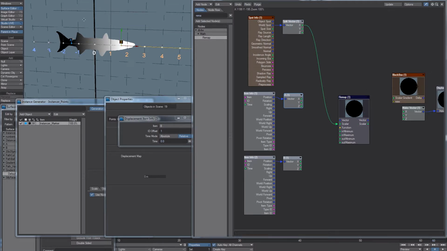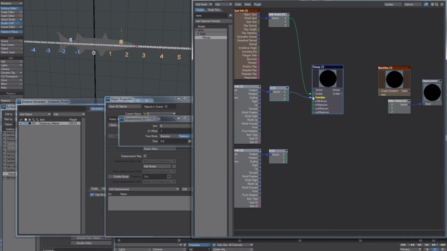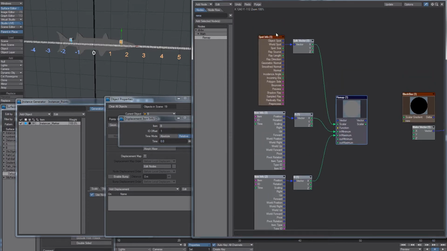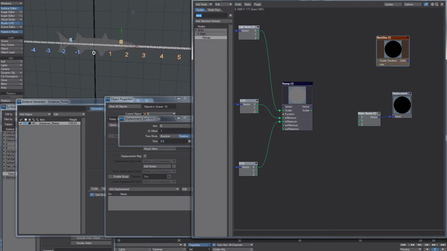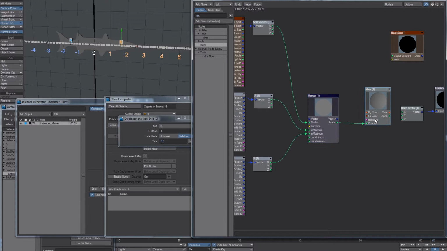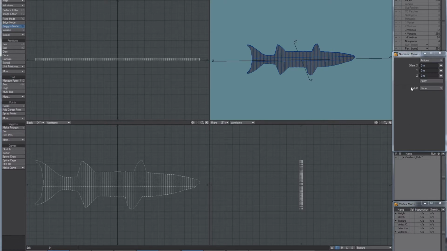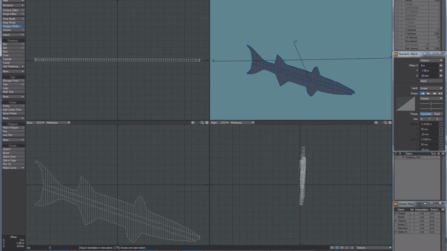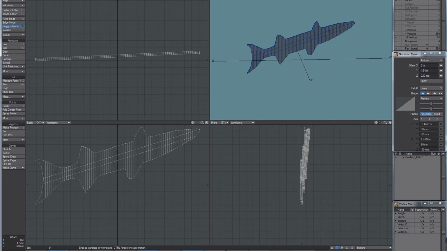If you remember the gradient that I've done here, I want to do the same gradient, but in this case, usually you don't get to see the gradient. Here I just did it so you could see it. I'm going to do that same gradient by normalizing my fish point positions between A and B. Now I have a gradient going on, and then I'm going to use linear interpolation with the mixer to distribute 2 values using that gradient. The values that I want to distribute, in this case, are for a shear. Shear is when we put a linear falloff in the move tool, one part is moved, the other is not, and in between values interpolate between 0 and 1. So we have this falloff going on.